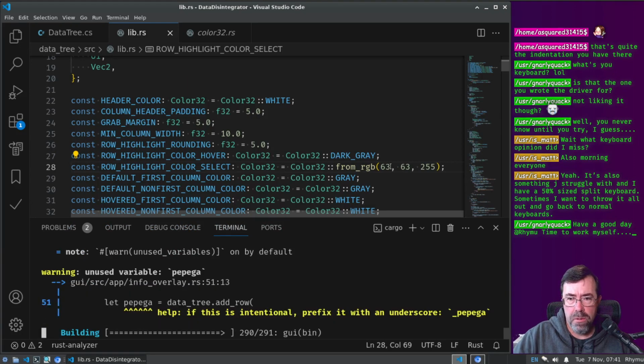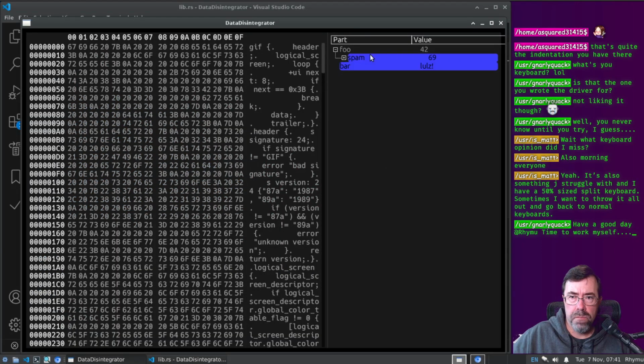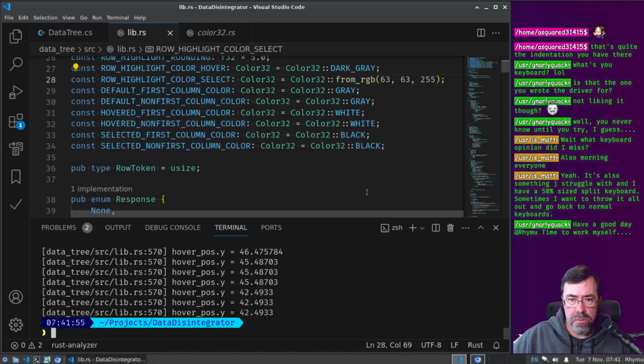To 1/4. That's not bad. I think black is a bad choice though. Let's go back to white for these.